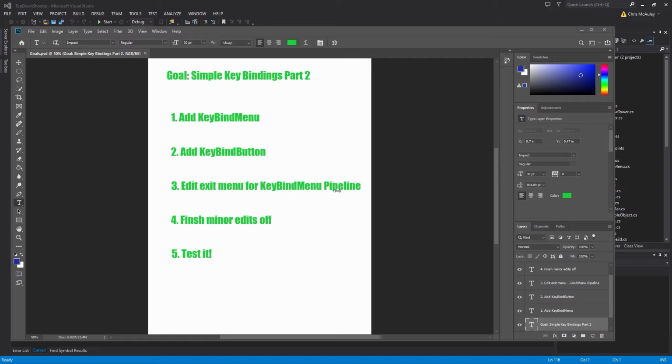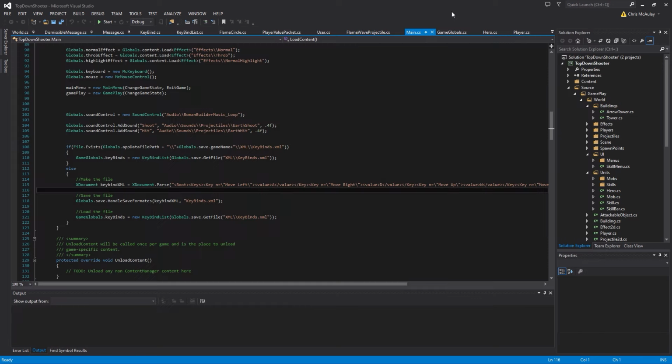It kind of is a tab the way I'm using it, but it's not actually a tab. So if you wanted to implement a tab system, that might be better. But that would have increased the amount of time of this video substantially, so I didn't want to go that far into it. Then we'll have some minor edits for ordering that we'll have to do because otherwise we'll have some crashes, and then we'll test it. So that's where we're at with this. So let's hop right in.